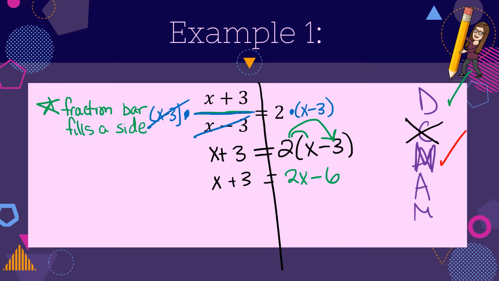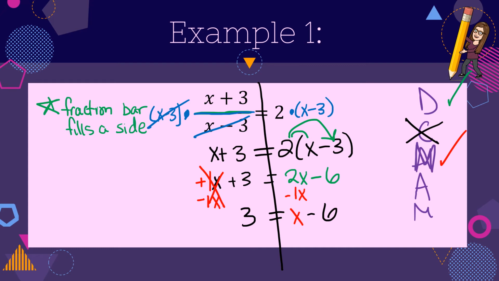Should I move 1x or 2x? It doesn't matter, okay? It really does not matter. I'm going to choose to move the 1x because it's smaller. So instead of positive 1x, we're going to minus 1x. See how they're opposites? 2x minus 1x is 1x. And technically, you don't need a 1 in front. You could have one, but we also don't need it.